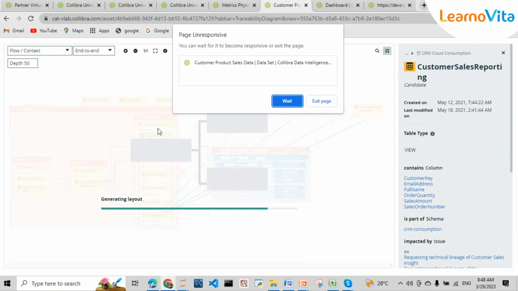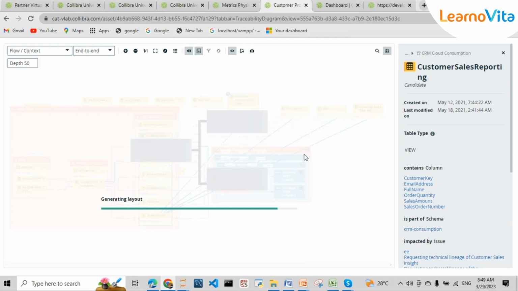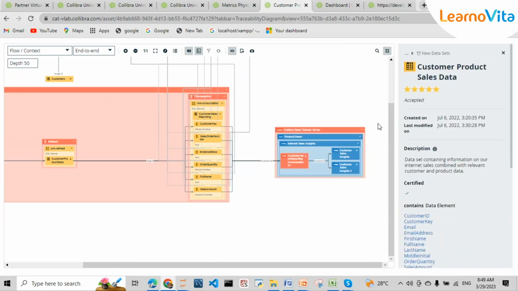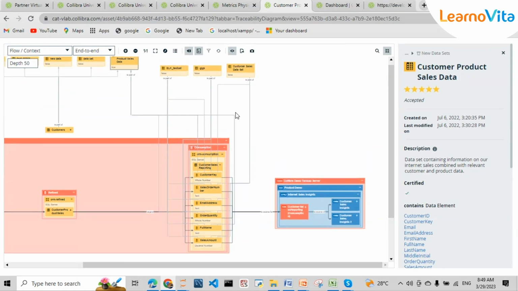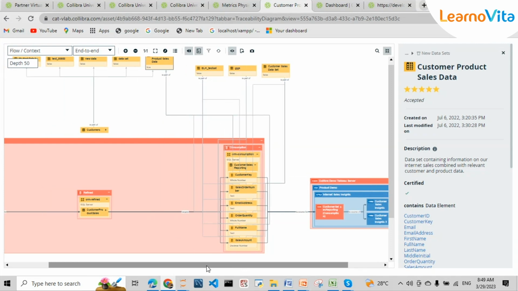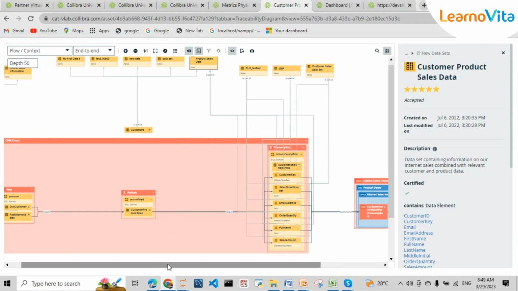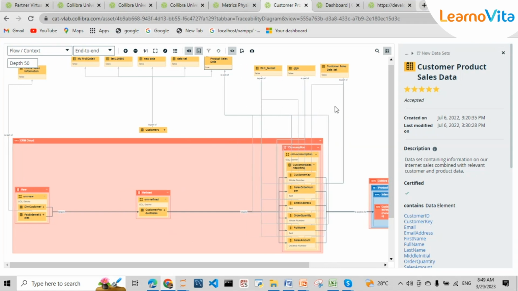If there are too many columns, like 20 to 30 columns, it will take some time for loading the image. So I can see these are the columns inside that, order quantity and the tables. As such, I can see the lineage and relationship between multiple tables. If you have access to a database, we will see the schemas and tables, but how they are related to each other and what business value each table has, all those insights we can make available in Collibra.